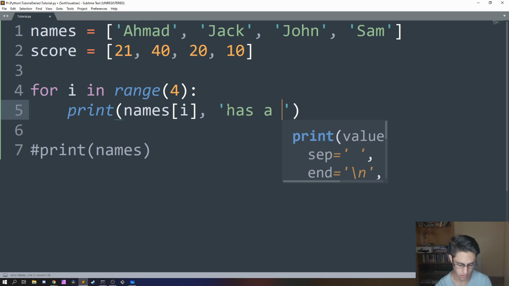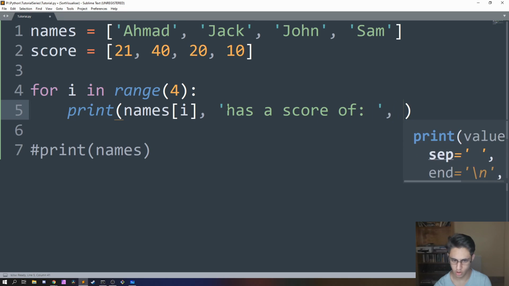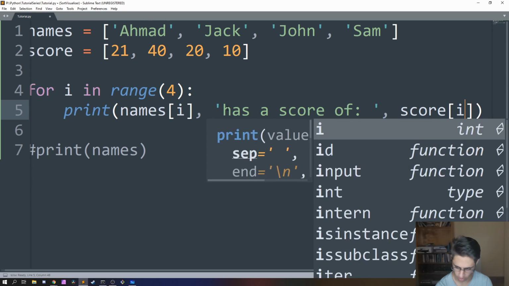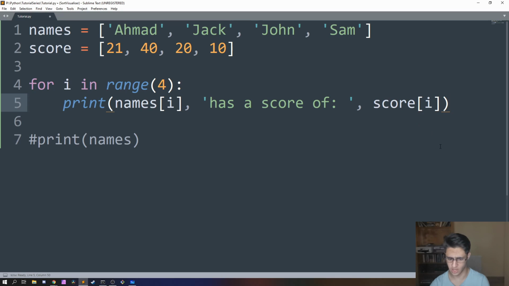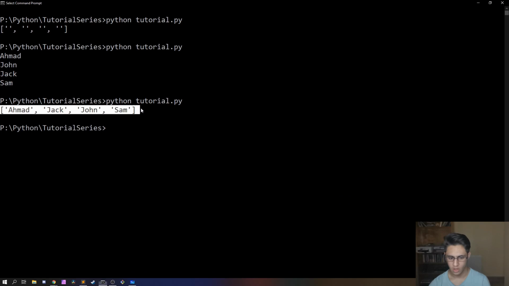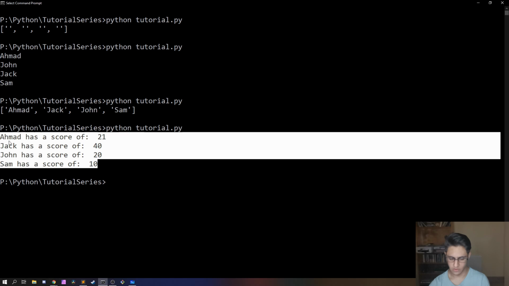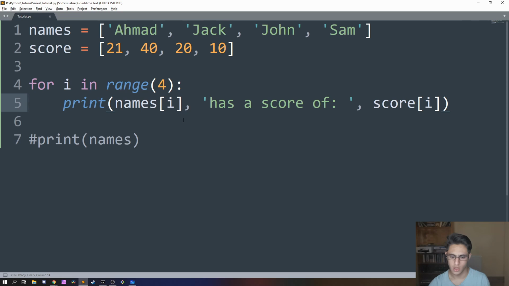Let's say "has a score of", and then comma, and then we put score[i]. So it pretty much is treated just like a normal variable. And if you don't know how this comes, watch the first video. So run this, and it gave us the name, has a score of, it gave us a score.